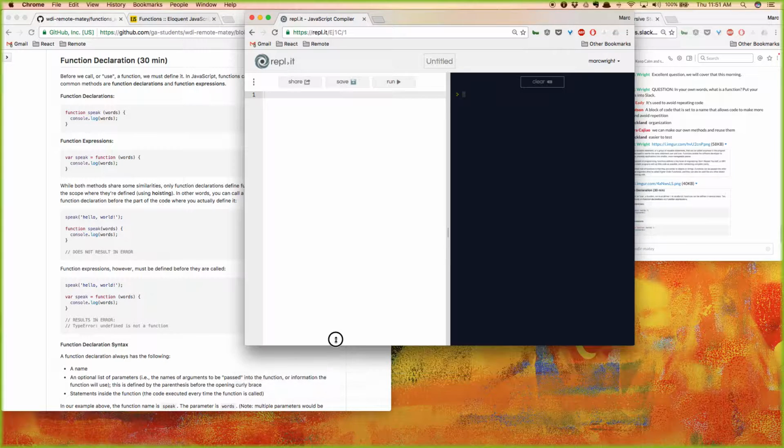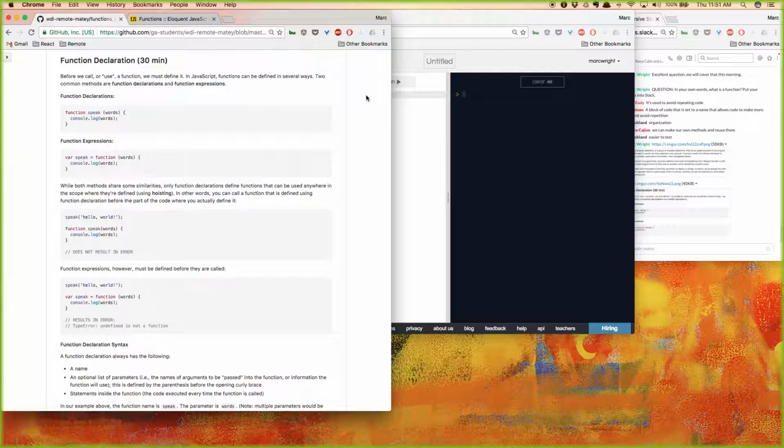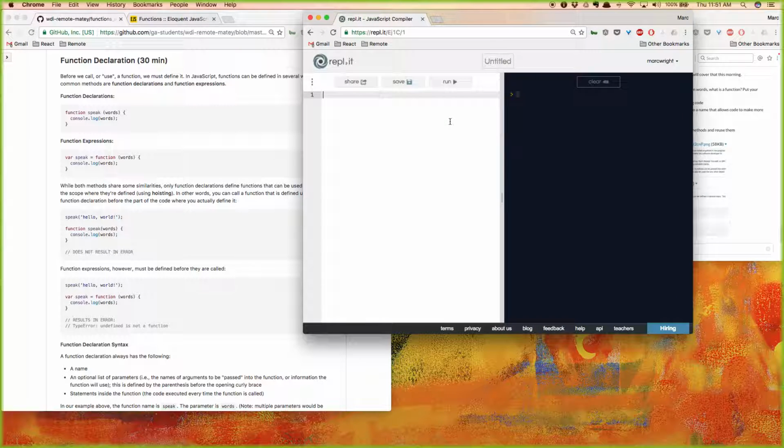Okay, can you all see my Replit, my screen and such? Cool. So let's talk about this first one, a function declaration. This is what it looks like. If you want to type along just for demo purposes, feel free. A declaration would be using the function keyword first to declare or define it. So if we were going to create a function speak, and we pass in as a parameter some words, and then we're going to console log words. Pretty simple function.